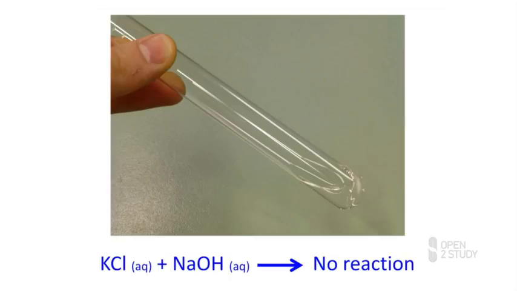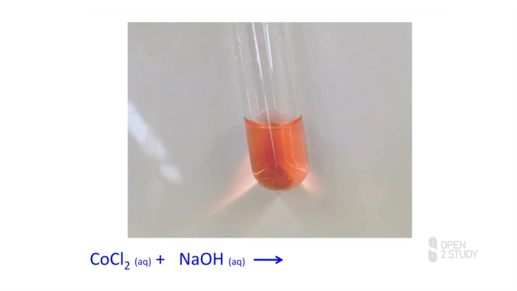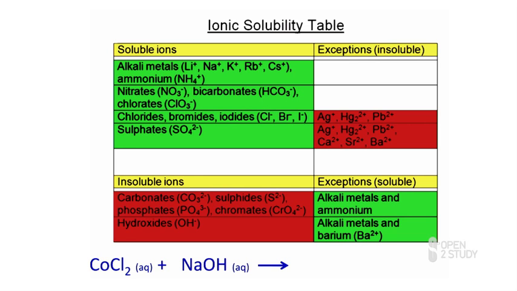I'm now going to look at another reaction with you, and we're just going to swap one thing. I'm going to change this potassium ion for a different ion. I'm going to change it for cobalt. So now I'm going to react cobalt chloride solution with that same sodium hydroxide solution. So once again, starting here with just my cobalt chloride solution, it's a nice reddy pink color. Let's have a look at our solubility table and see what we think will change.